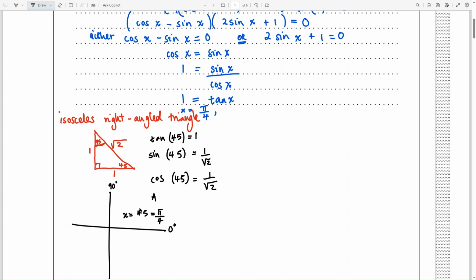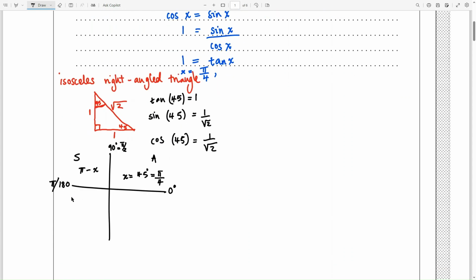Then in the second quadrant, only sine would be positive. We don't need to think about that quadrant right now because we're looking for quadrants where tan is positive. But if you were working in this quadrant, you would get values between 90 degrees and 180 degrees, right? Between 0 and pi. And then to work those values out, you would just do 180 minus the angle that you got in the first quadrant, or since we're working in radians, it would be pi minus pi over 4, right? But we're not in that quadrant right now.